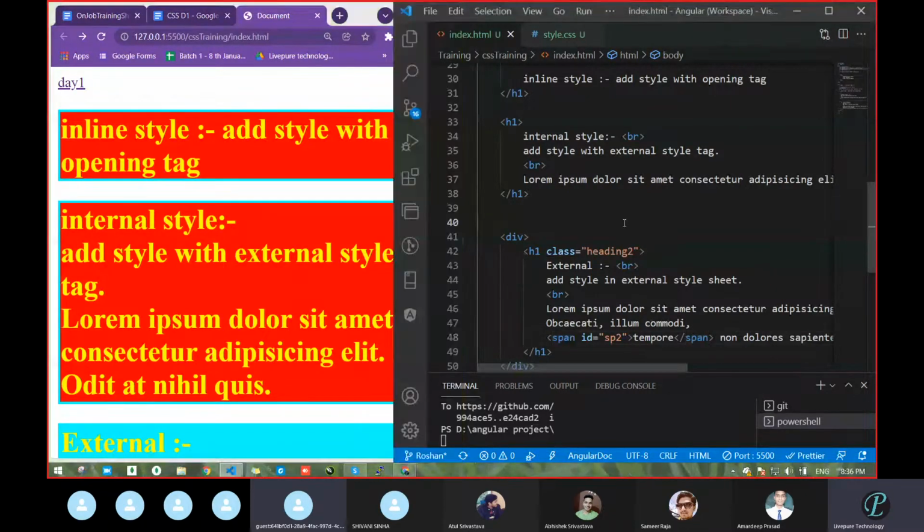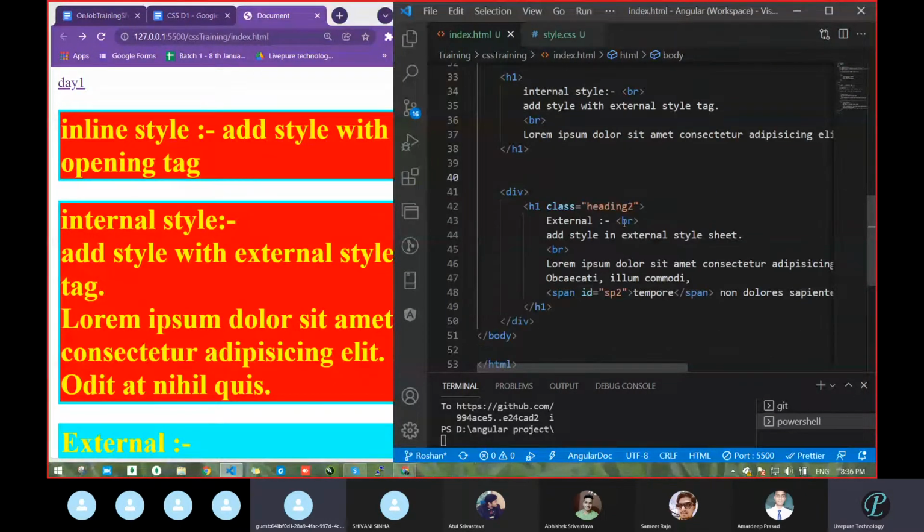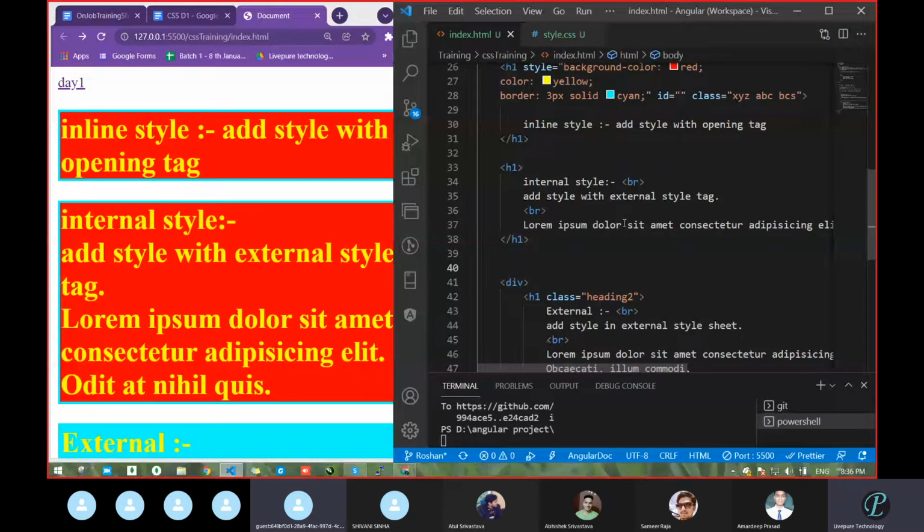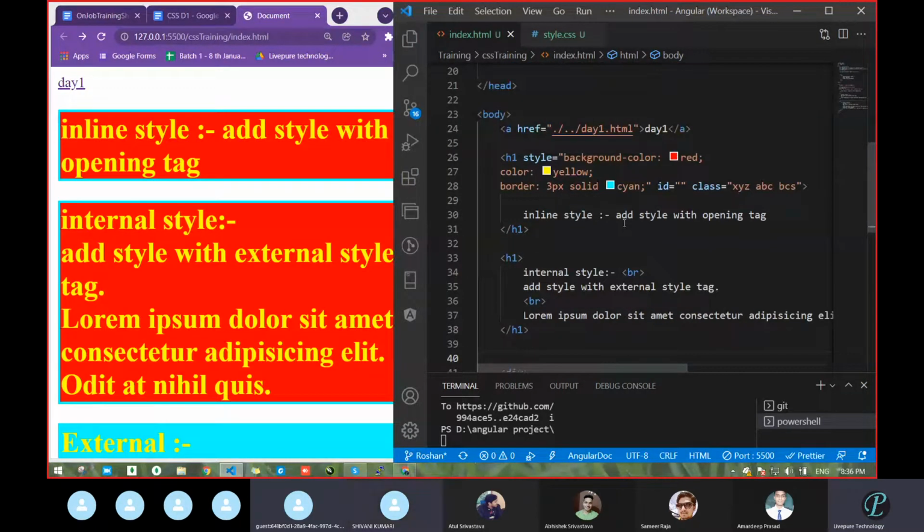So what we will do? We will not go with the tags, okay? Because it will not be good. So next, which process will we follow? If we are not going with tags, then which one will we go with? Class or ID? Anything we can go with. So, the best practice of using ID or class.